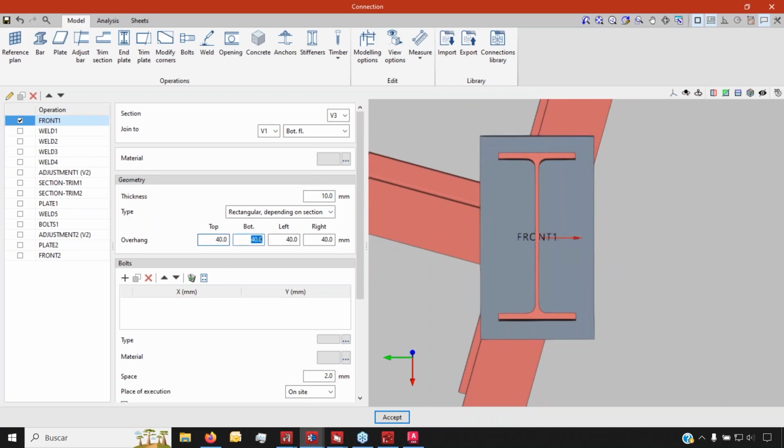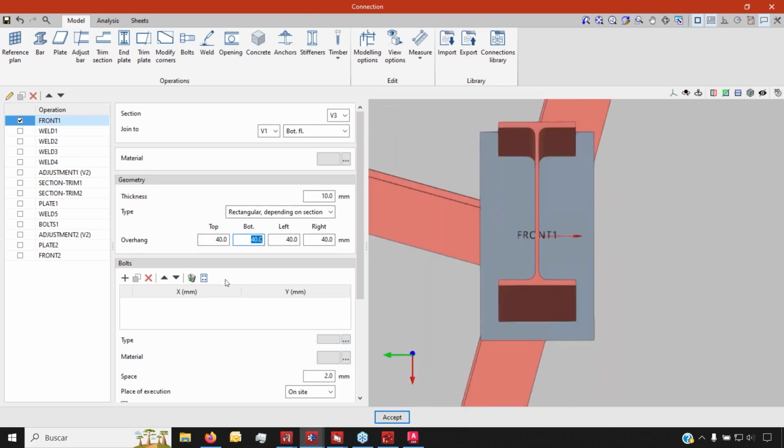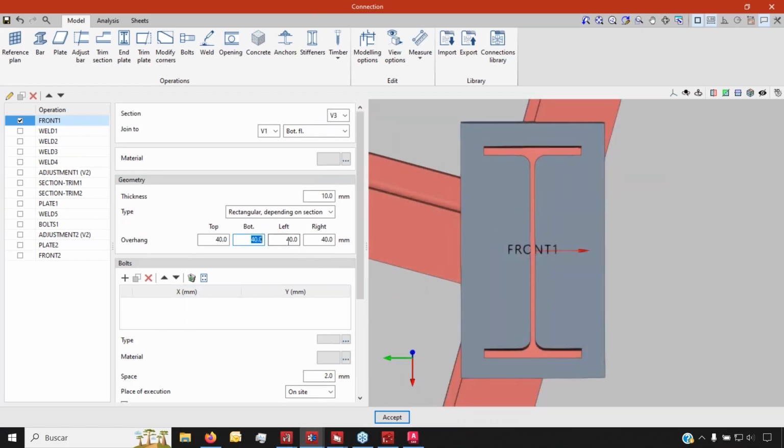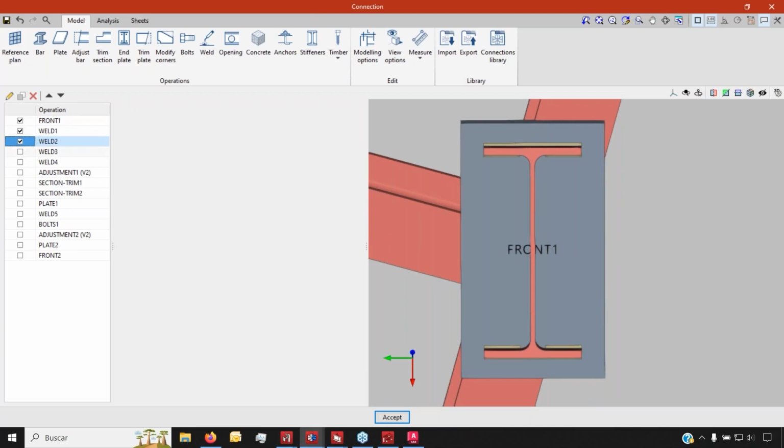And if we have any other bounding elements, besides the plate, in the joint that we're going to design, we can also add bolts and welds automatically, or we can add them manually, which is what I'm going to do right now. So for example, you can see here that I'm adding some welds from the weld operation in here.